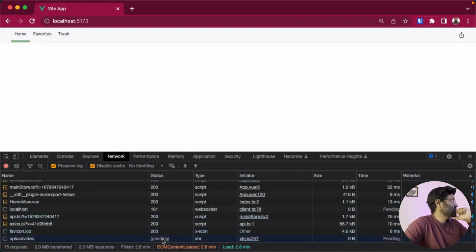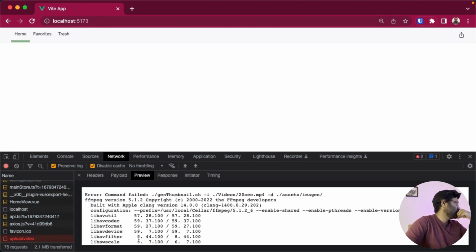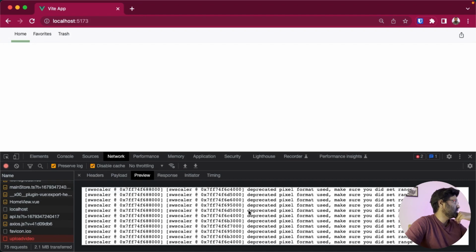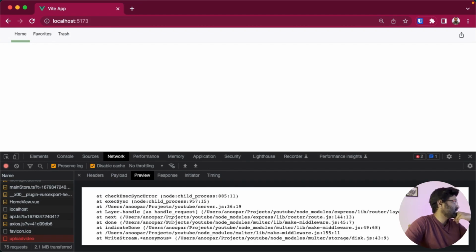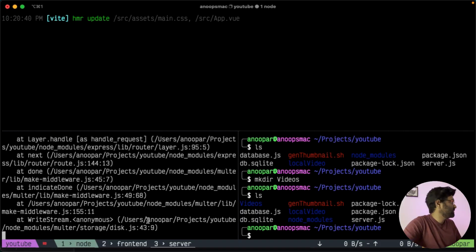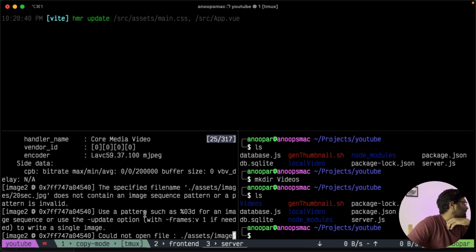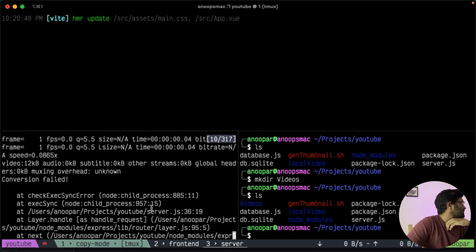Yeah, it's uploading, so it's showing pending, and yeah. So now it's something related with FFmpeg. So let's go ahead and check what's happening there. Okay, a specified file name does not contain any image sequence pattern.